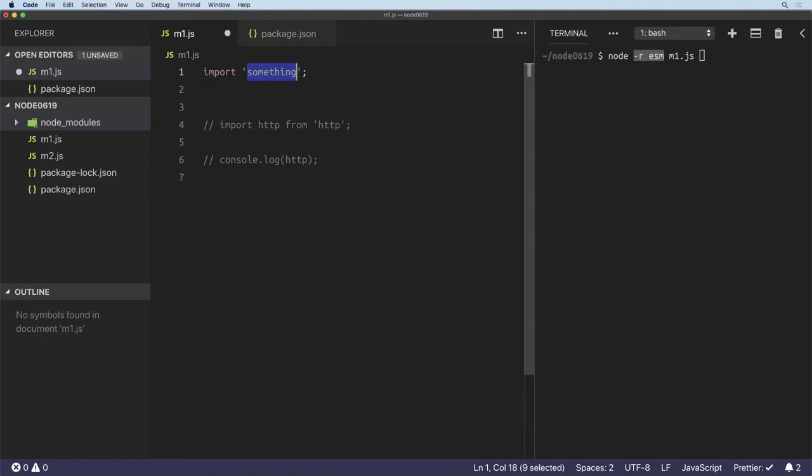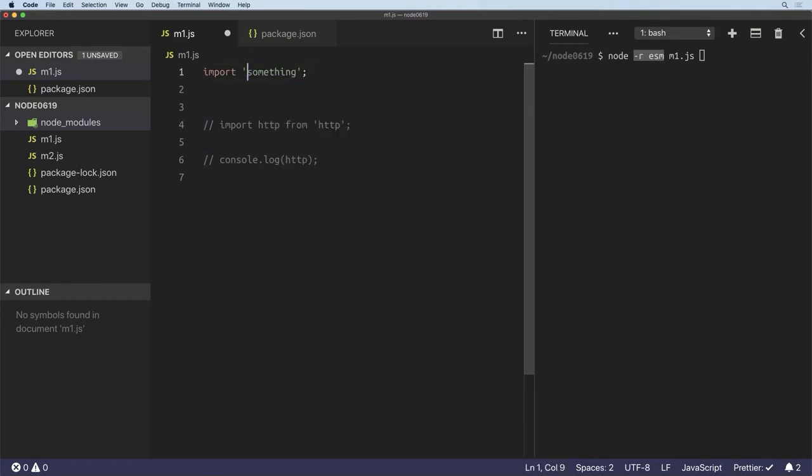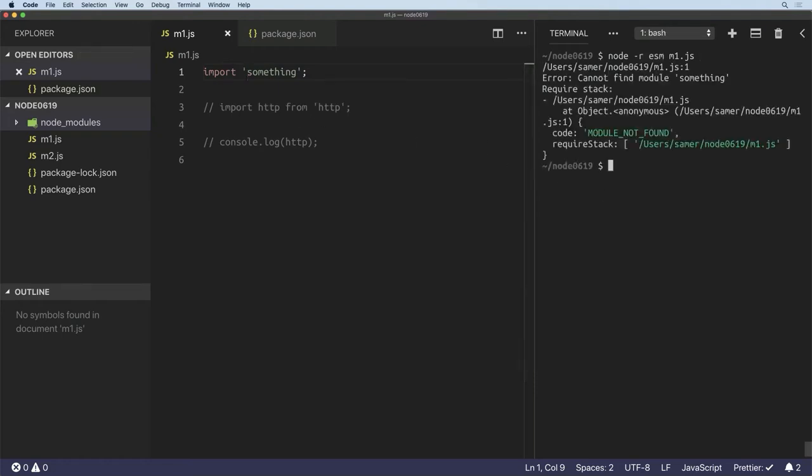It's also not a local file because it doesn't start with / or ... So if it starts with / or .. that means it's a local file. Go find it locally where we're importing. But because it does not start with / or .. that means it's not a local file. So Node by default will tell you, I cannot find module something, because it looks under Node modules. So it tries to find something.js under Node modules.